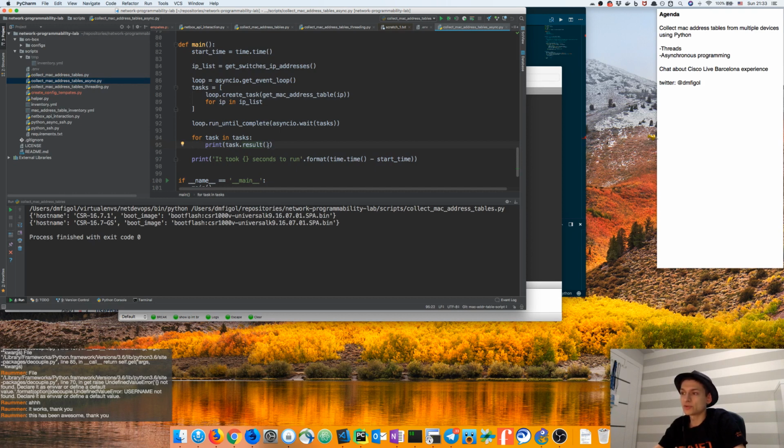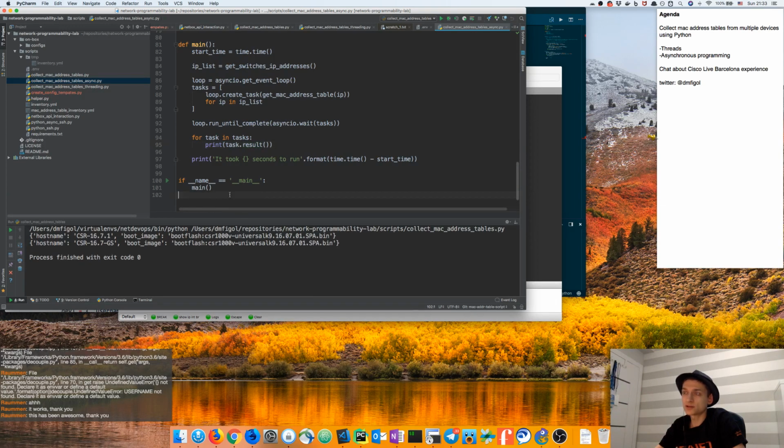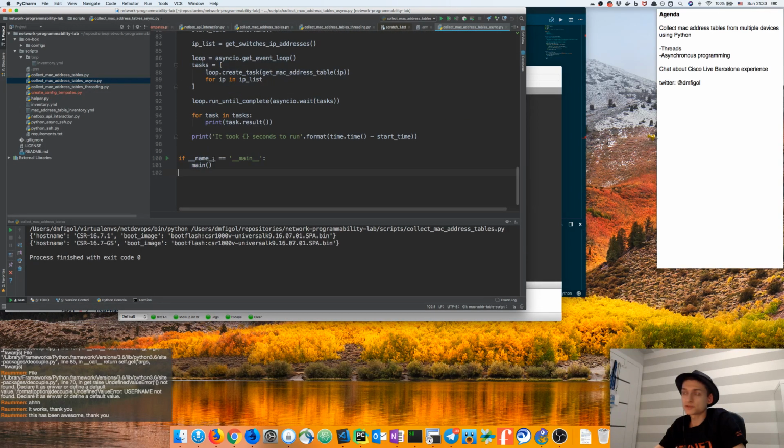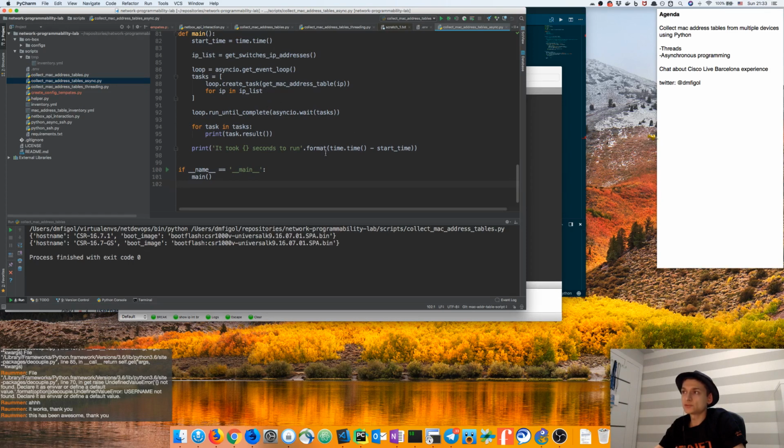Depending on your task and area of application, you may not need threading and asynchronous programming, but in our specific area of networking, we always deal with big networks with a lot of devices, so having this tool in your arsenal is pretty amazing. So I encourage you, if you are interested, to spend time on reading documents and blogs and watching some videos on YouTube, so that you can get more proficient with this.